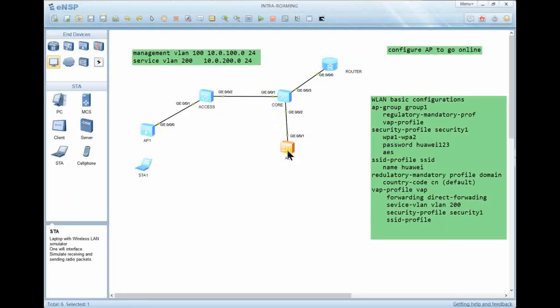So the access controller should be able to allocate IP addresses dynamically to the access point. So I need to create the DHCP in the access controller, and then set it to allocate dynamically to the access point.